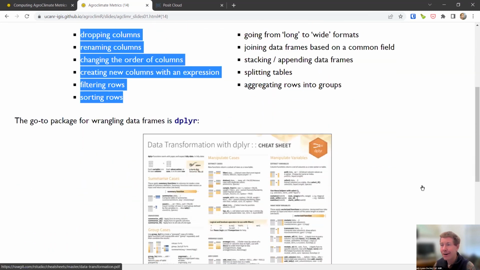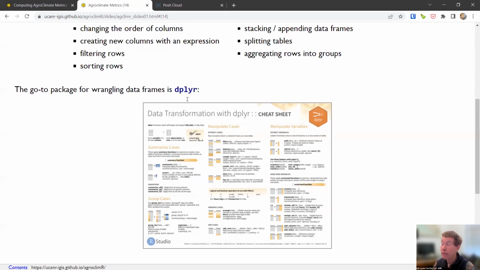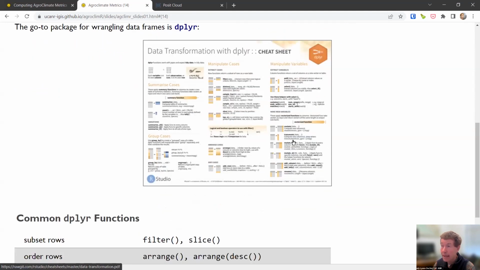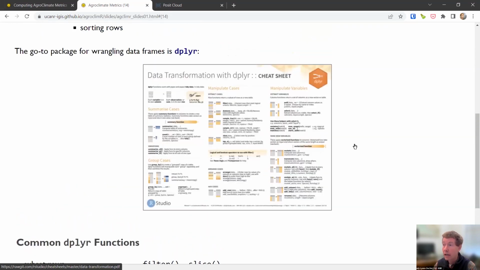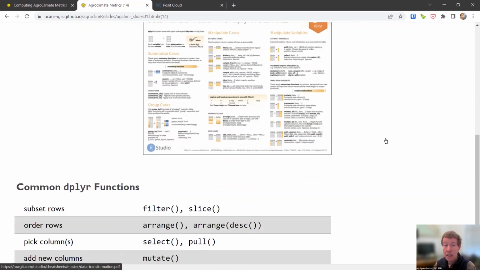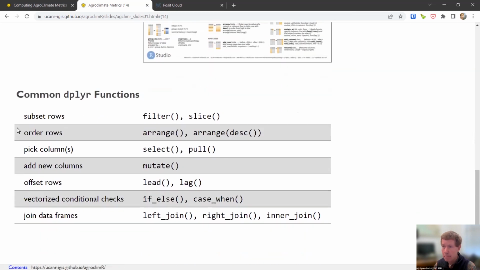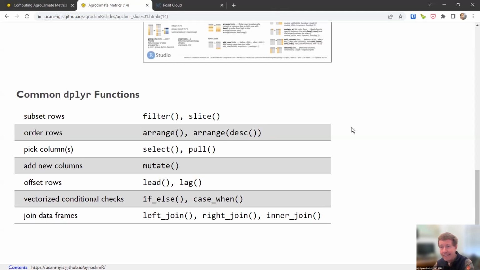The good news, though, is that R has a really good, popular, well-developed package called dplyr. It's part of the Tidyverse family of packages. It has lots of functions that are designed specifically for this kind of stuff. I'm a big fan of cheat sheets. If this is newish to you, you might want to click on this cheat sheet later and check out some of the functions. These are the ones that will probably do like 90% of what you need to do with data frames in most use cases. And these are the ones that we'll be looking at today. So in different orders, you mix and match these in different ways, and you can get lots and lots of stuff done with dplyr.